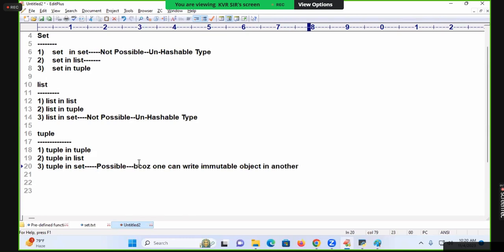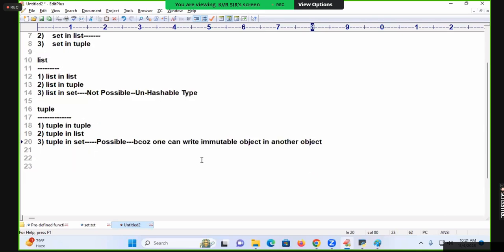Maybe another one is both mutable and immutable, but a pure immutable object can be written into another object, no issue. It is only that the object may be mutable or immutable. A pure immutable object can be written in another object, no problem. Understand?